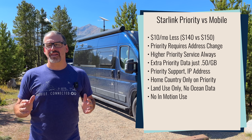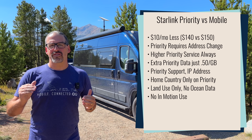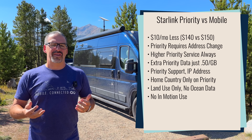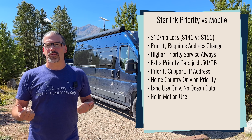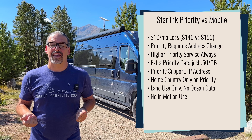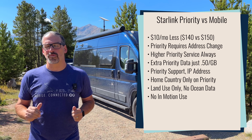One other important consideration: this priority plan is not suitable for people who want to stay connected while in motion. SpaceX is rolling out speed limits on Starlink service, with the mobile plan going into effect — we believe October 1st — limiting usage to 10 miles per hour unless you pay $2 a gigabyte for mobile priority data. Cruisers going up and down the coast who want to keep connected underway can use a mobile plan if going below 10 miles per hour, and RVers at highway speed can opt in and pay $2 a gigabyte. That is not an option with this new priority plan.